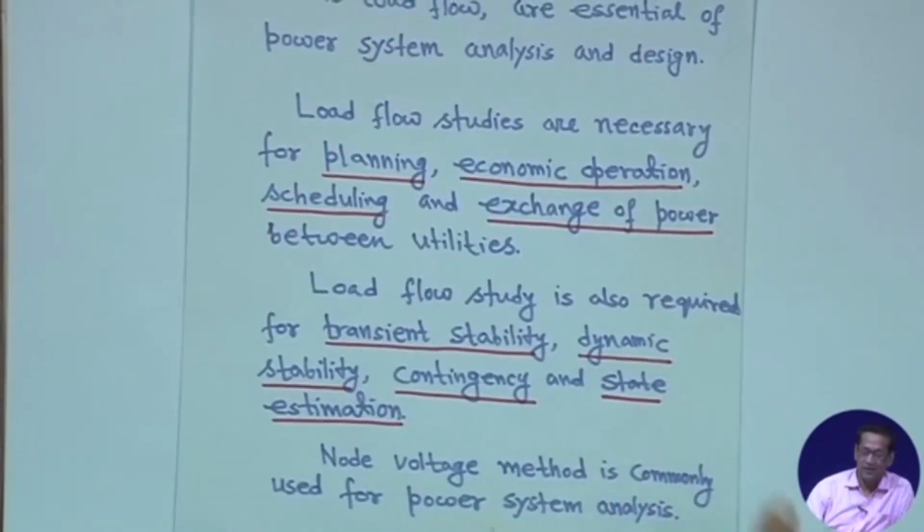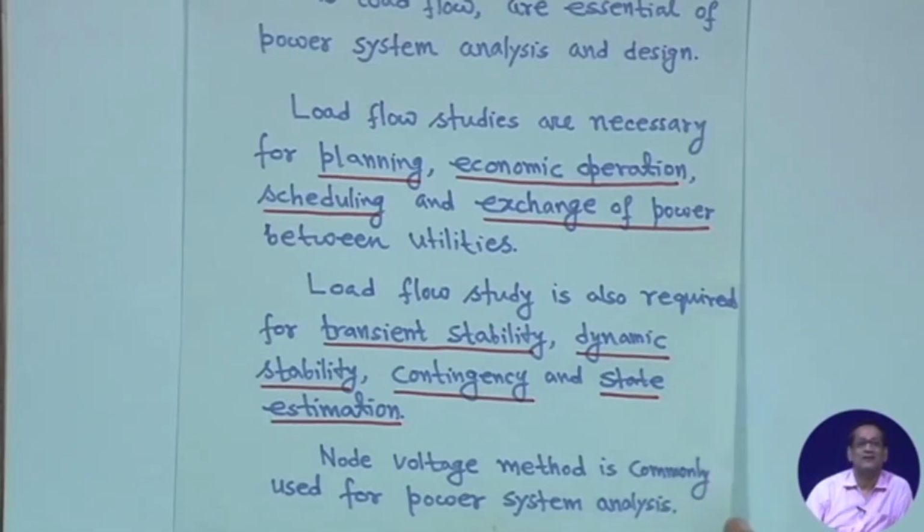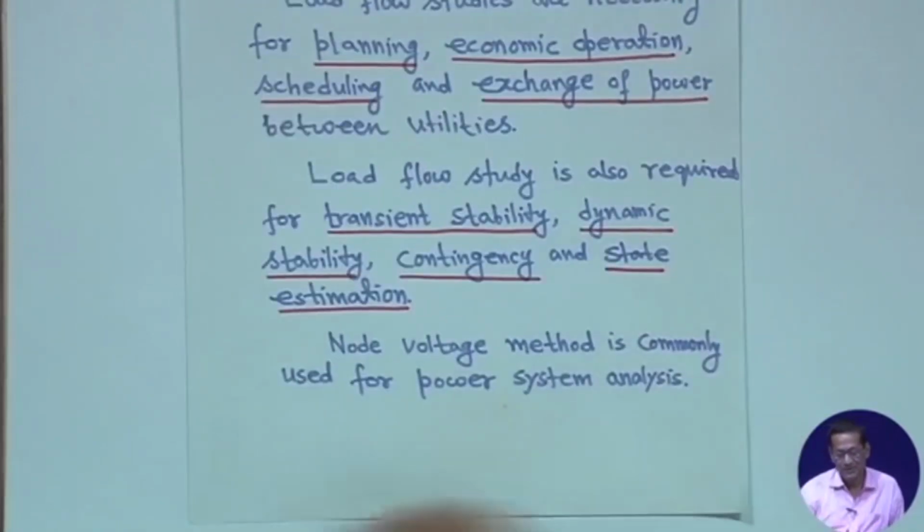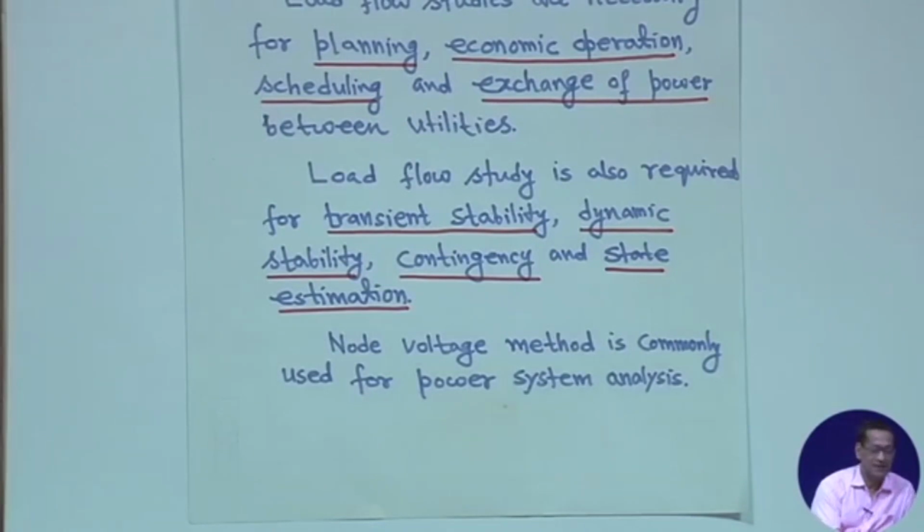So, basically load flow studies are necessary for planning, economic operation, scheduling, and exchange of power between utilities. You need load flow, right. Apart from this, load flow or power flow is also required for transient stability, small signal stability, sometimes we call it dynamic stability, contingency, and state estimation, right. So, everywhere load flow is required, and the node voltage method is commonly used for power system analysis, right.